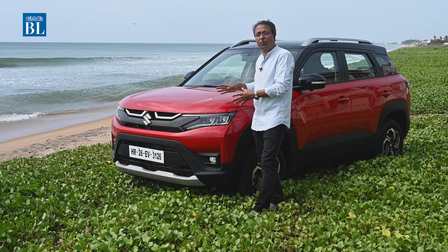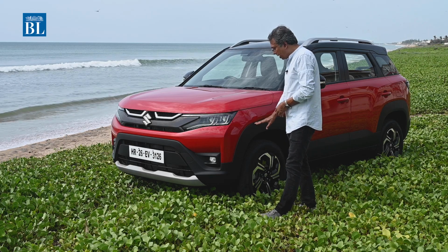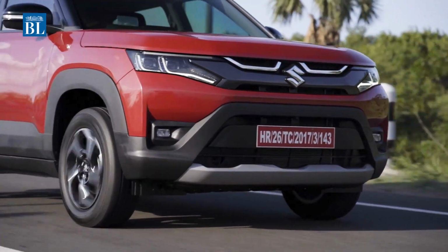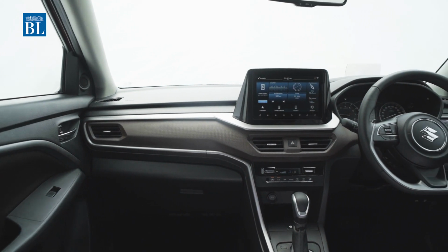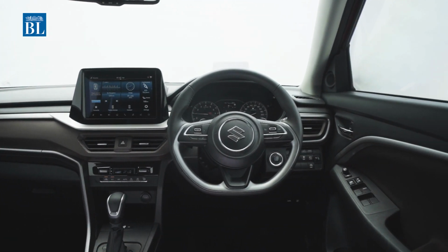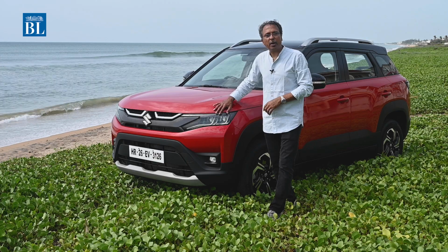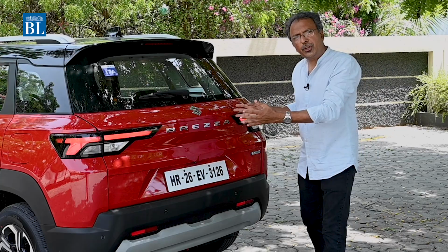There's a lot from the original, as you can see, though now the body side cladding is changed. It is a squared off wheel arch. The body side panels are different too. Though the interior space hasn't changed, the car now looks a little plumper, a little bigger than the previous Vitara Brezza. And that's a message that Maruti does want to deliver, while at the same time clearly indicating that quality parameters have improved. So that's the rear design of the new Brezza.